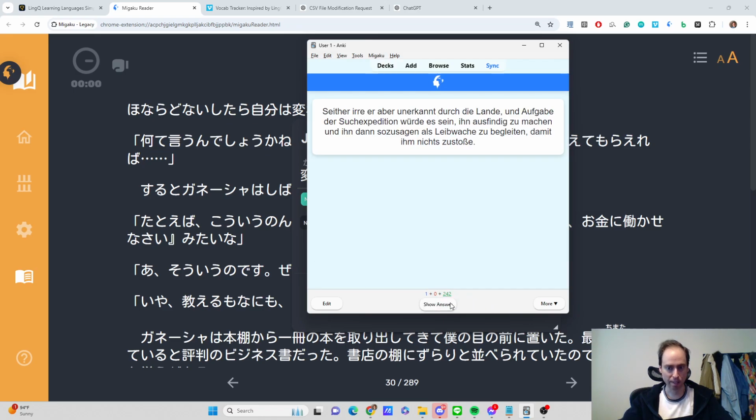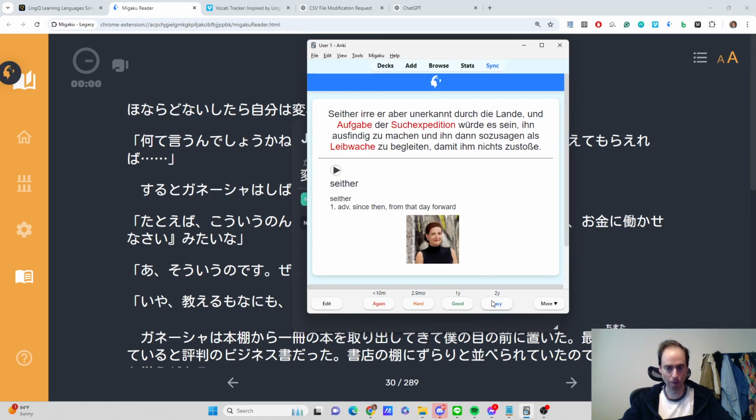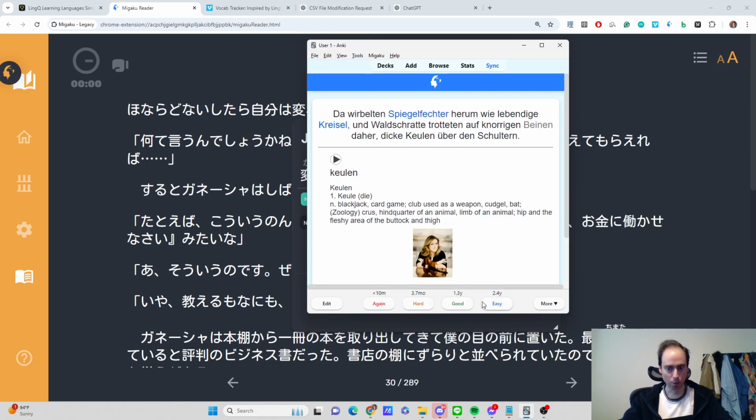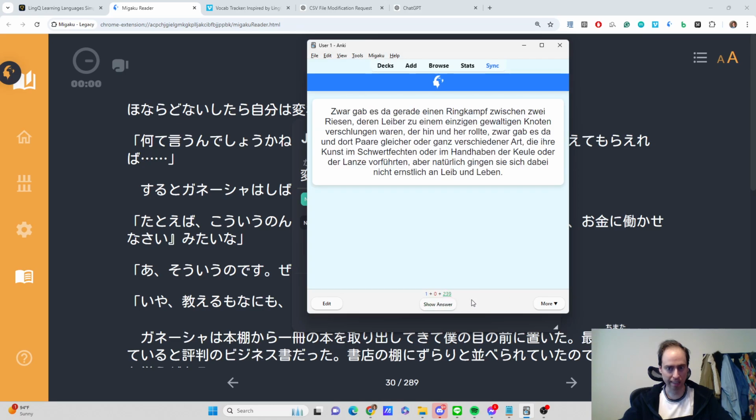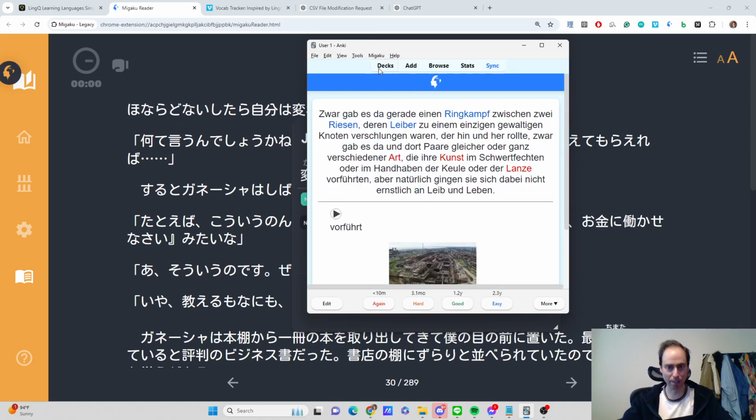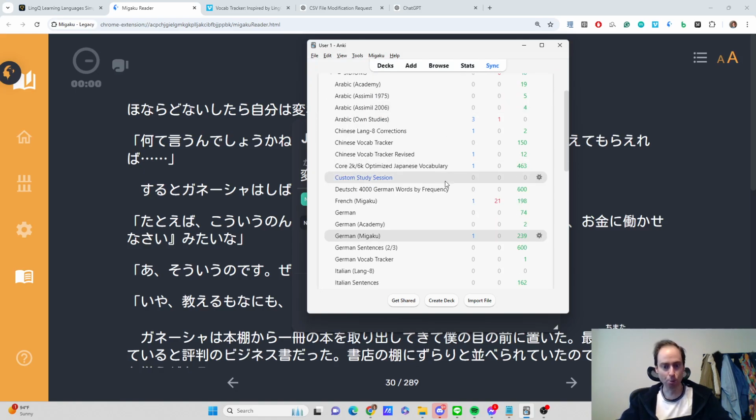Yeah, that's red for the feminine, blue for masculine. I can't seem to find a neuter, but yeah, as well as for Chinese. I haven't actually done Migaku for Chinese yet, but I know that they color code the words for the tones. So which tone the word is, they'll color it a different color.